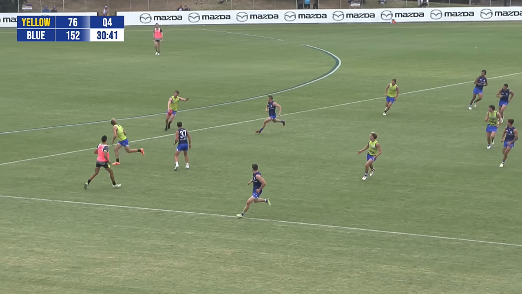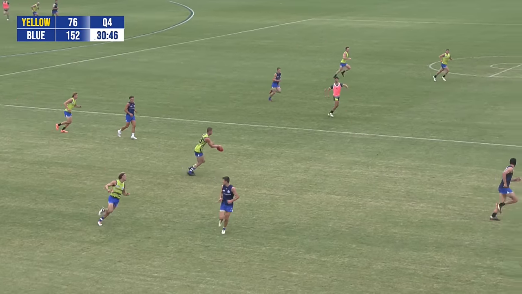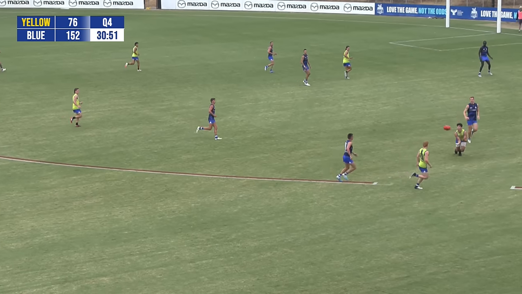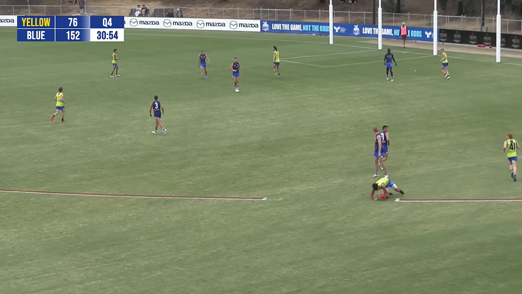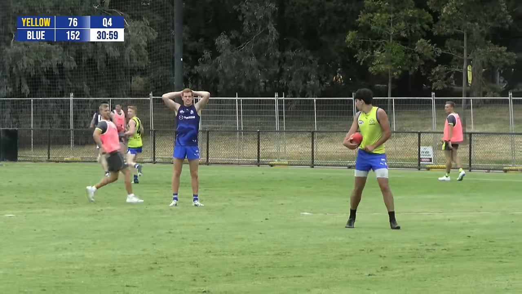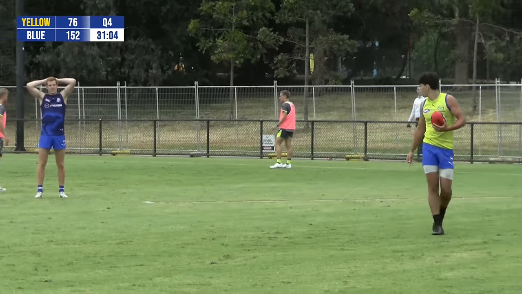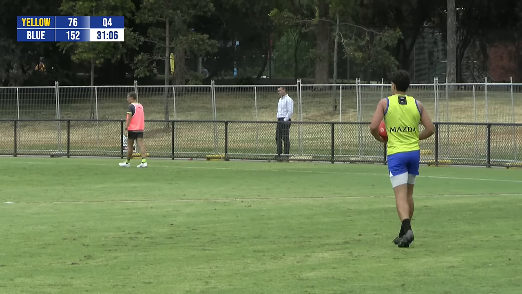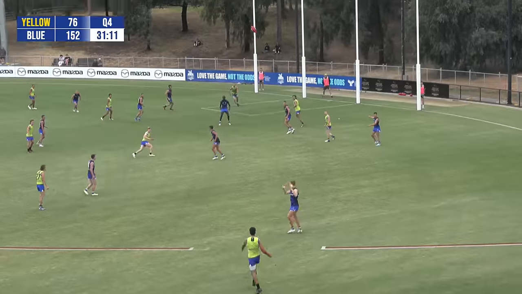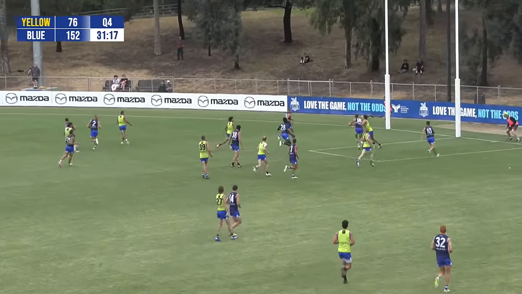Yellow team will get the clearance on this occasion. It really has been one-way traffic in the past 10 minutes out of the centre for the blue team. Maley. Inside 50 was a beautiful kick from Finbar Maley, and he's hit a teammate. Basketball background, of course, Finbar Maley. His sister is Annalie Maley, who is an absolute superstar in Australian basketball. She's playing with the Perth Lynx. She's been part of the Opals setup in recent years. She won the WNBL MVP award a couple of seasons ago. She is a star of Aussie hoops.